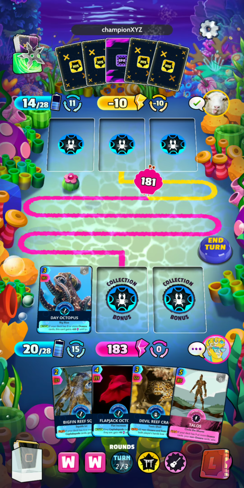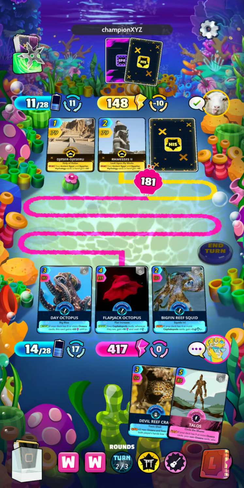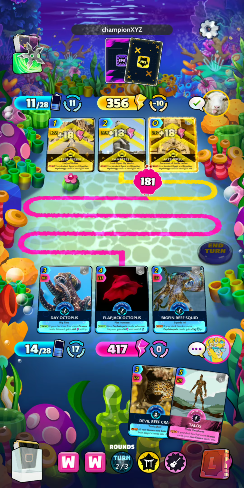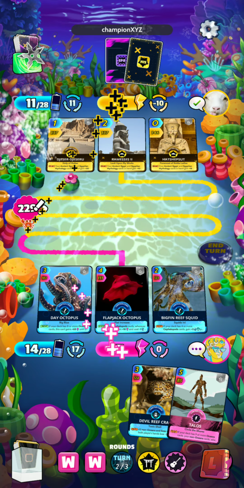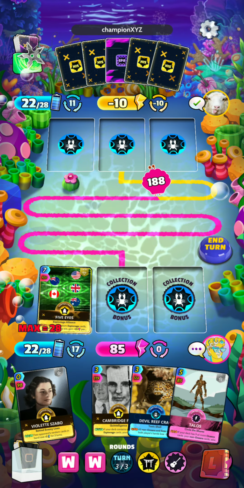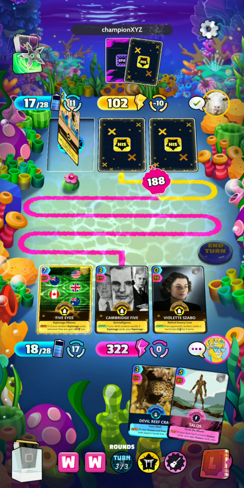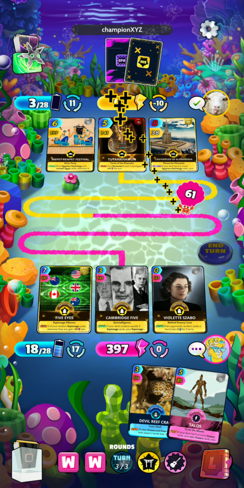There is Day Octopus, the Flapjack, and the Big Fin for a 4-17. It is a very strong turn from the opponent as well. But we do have a 200 point lead. Well, nearly 200, and I think that'll be enough. And there's our Espionage combo. So we get all them around for a 322 plus the boosts. So it'll be in almost 400. And there we have it.